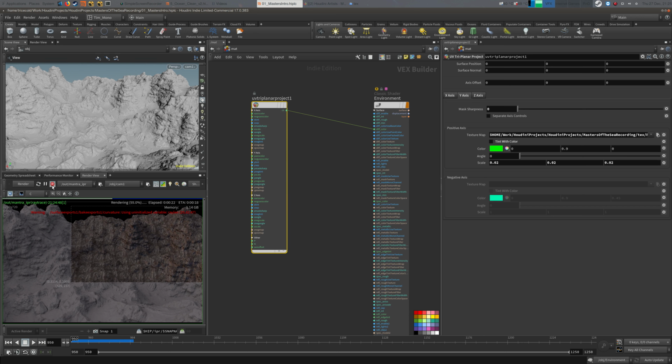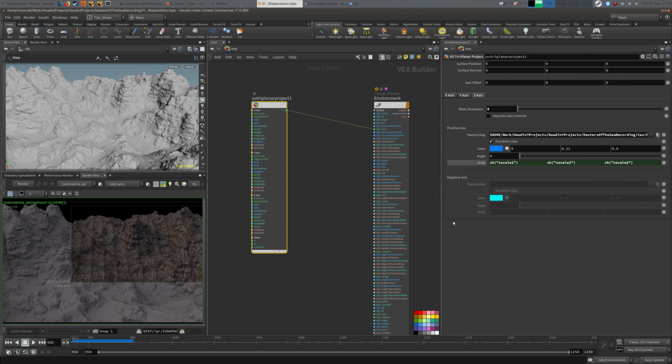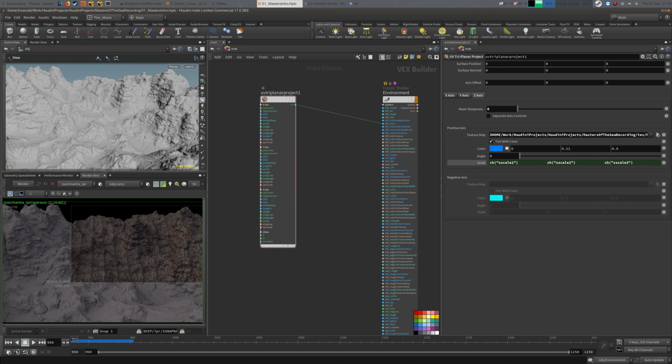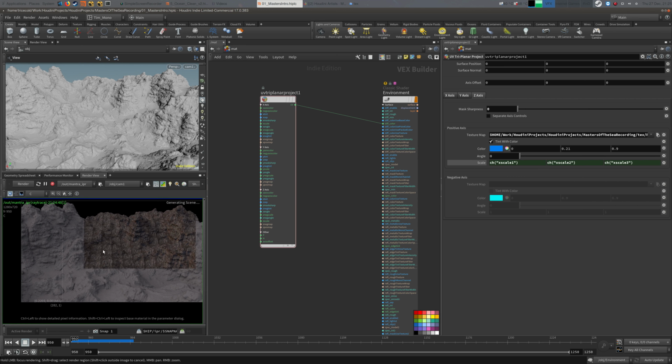So let's go 0.05, 0.05, 0.005, and maybe for x-axis 2, 2, 2, and let's copy these values because we're using the same texture here, and let's do another render.